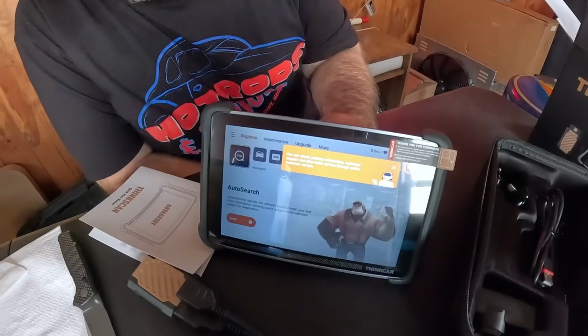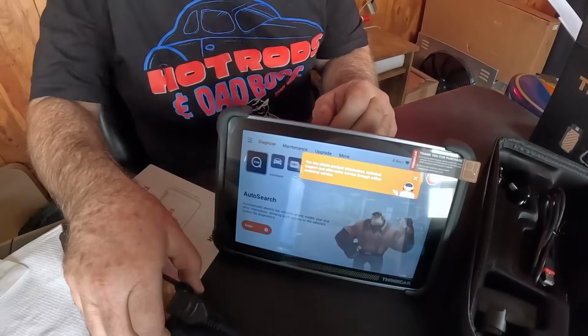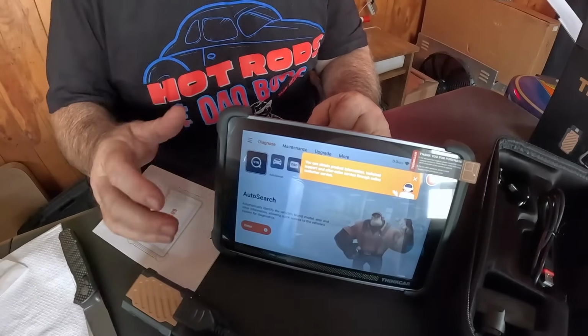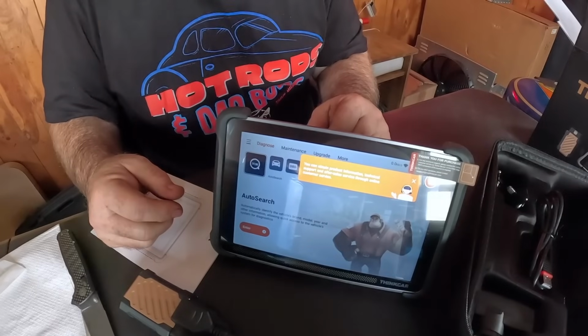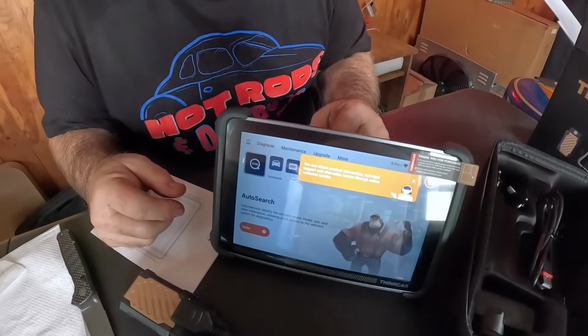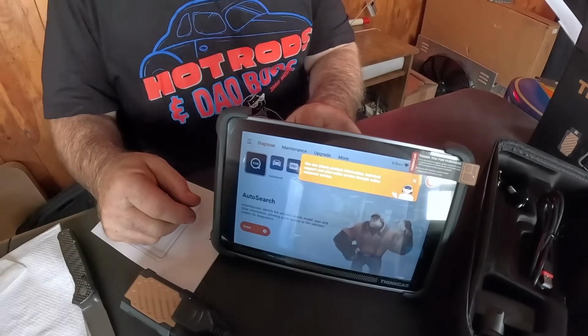So far I'm pretty impressed with what I see as far as the feel, fit, and finish, the design, the magnetic dongle. A lot of those little things make a big difference to me, because it's hard to stand out in an industry where there are literally 100 brands that make scan tools. So let's get this setup complete, and we'll go through and show you any key points in getting that done.